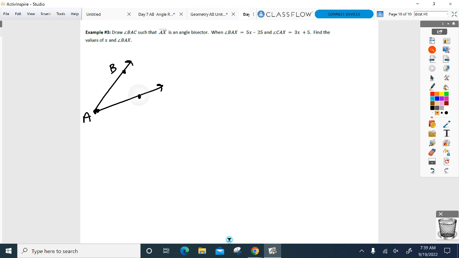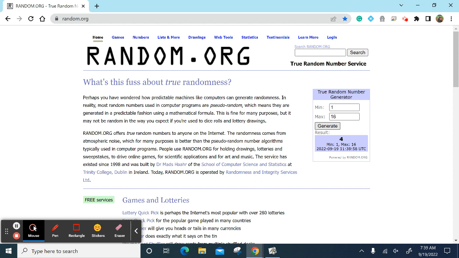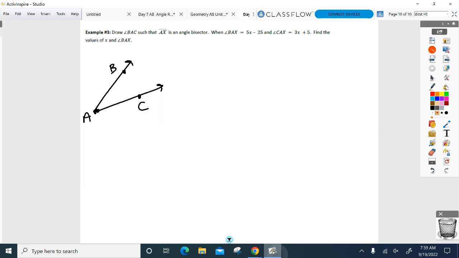So angle BAC. AX is a ray. Angle bisector. What's an angle bisector do again? Look in your notes if you forget. Here we go. 2. It turns the angle into 2 different angles. Not 2 different ones. 2 congruent angles, right? So if I'm ready, everyone draw in ray AX.